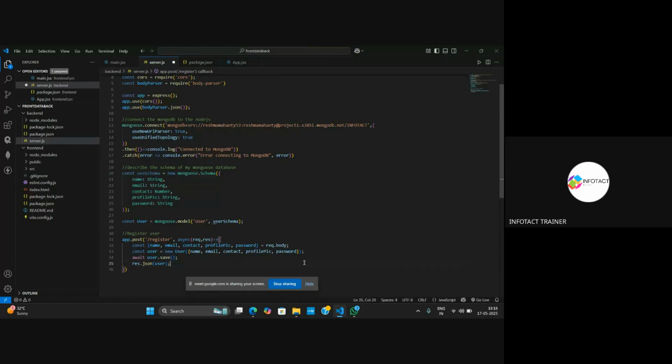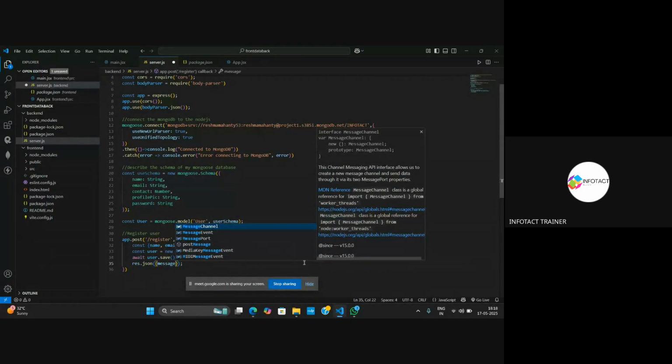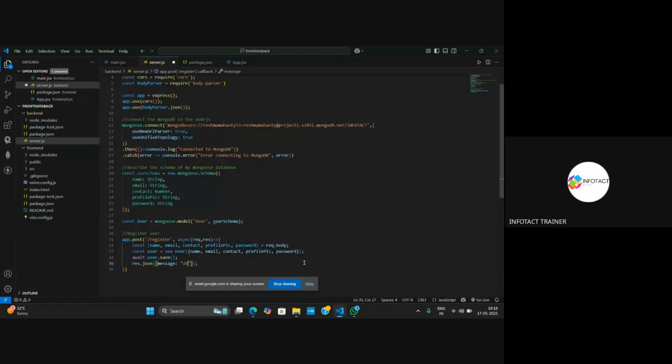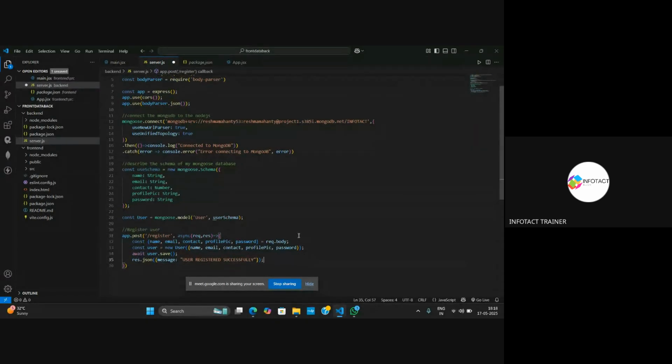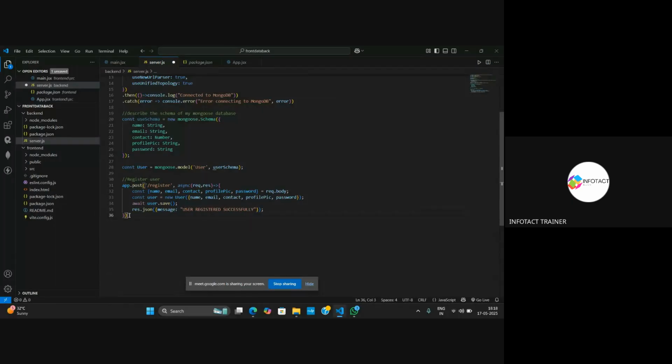Or we can also provide the user with a message. Message will be user registered successfully. So this is the API for registering the user.